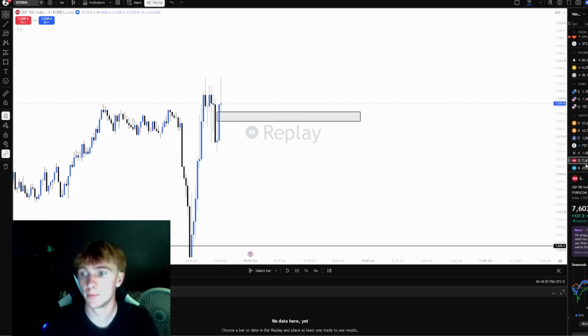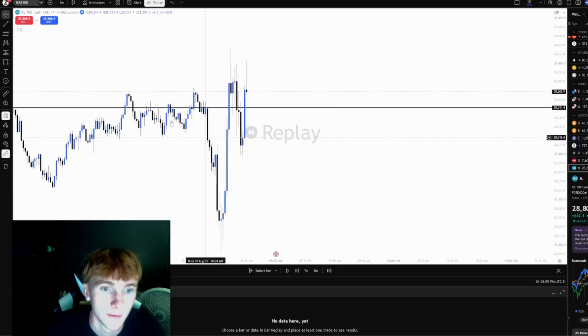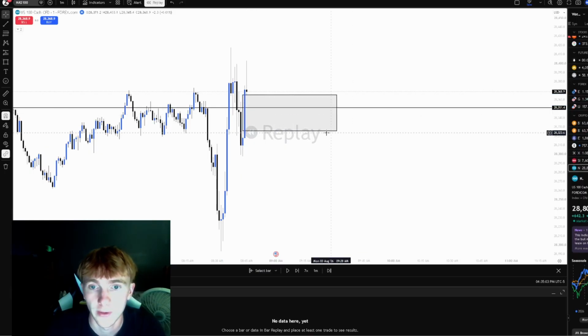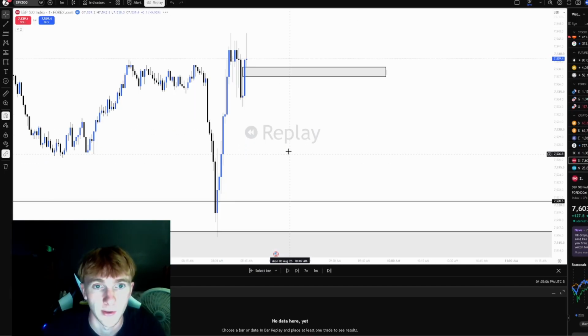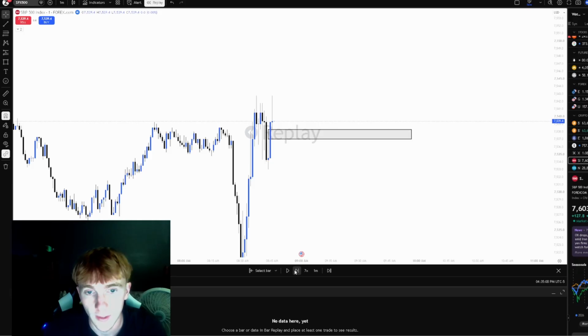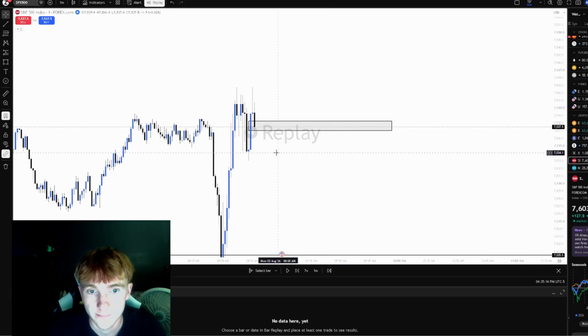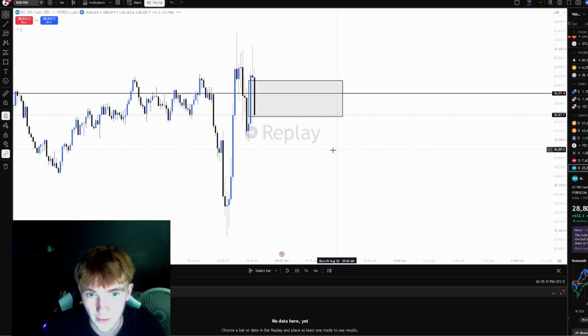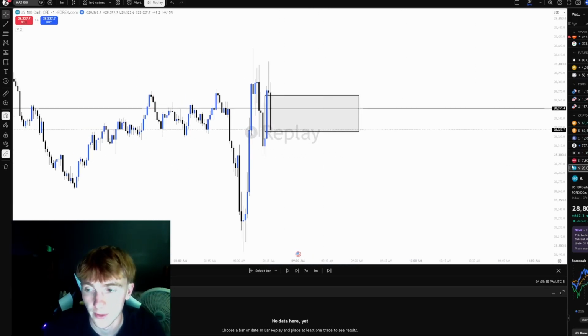We got some gaps down here, which is nice, and we form our first gap on ES. Now this is the important gap to me. We have the same gap on NASDAQ. At this point, I'm not really looking at NASDAQ as much as I am on ES. And we tap into this gap on ES. That's exactly what I wanted. All right. So we tap into that gap, and we do the same on NASDAQ.